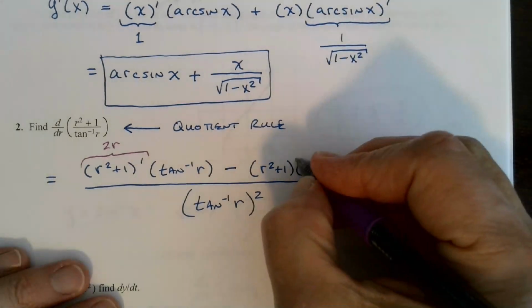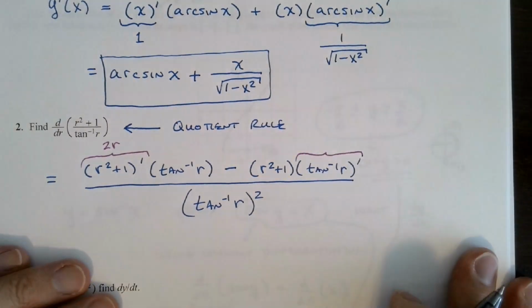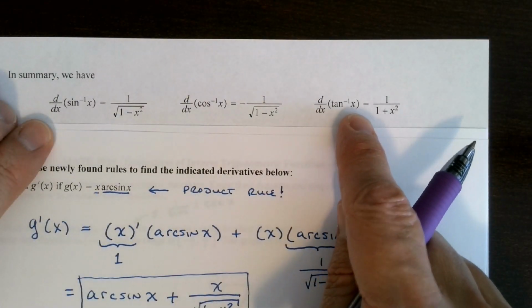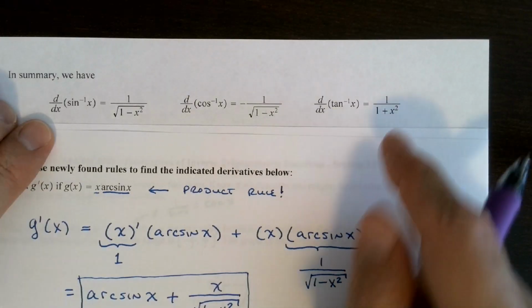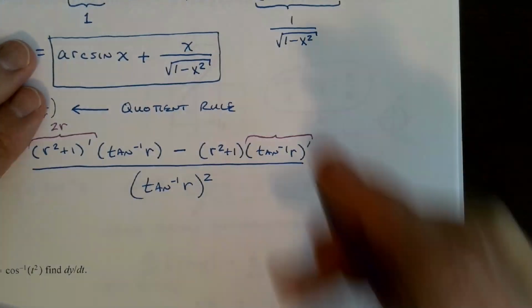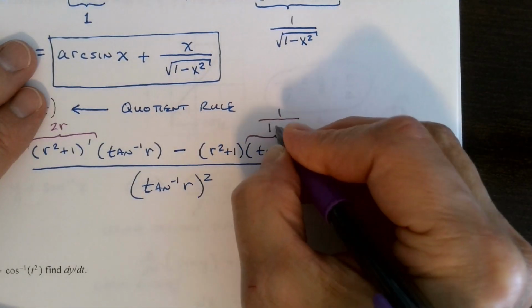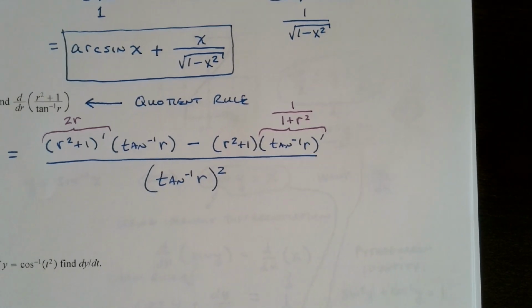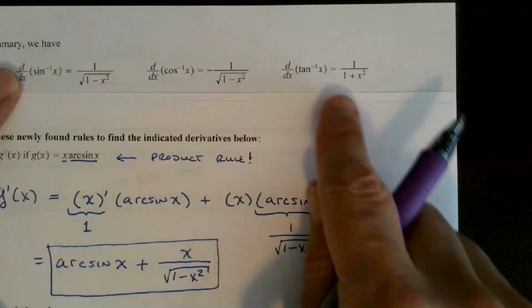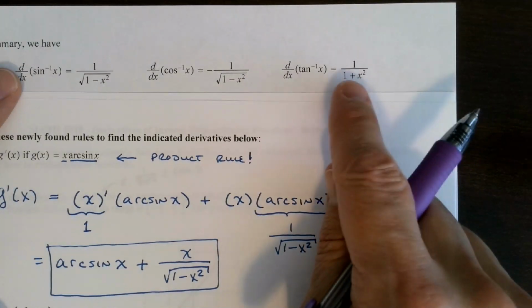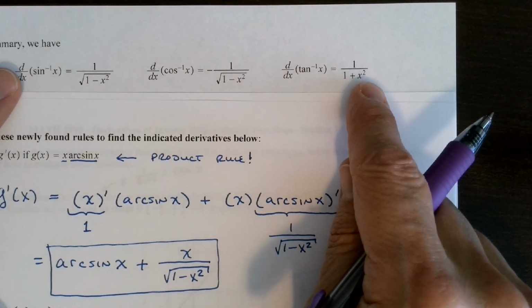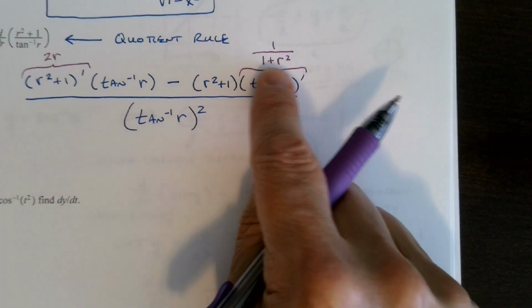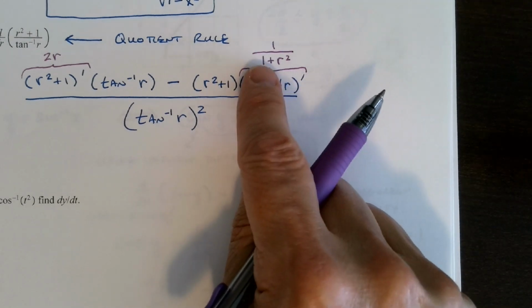And then what about the derivative of tangent inverse of r? What we developed in the last video, just recall here it's with respect to x, but we're talking about r, so it's 1 divided by 1 plus r squared. Okay. By the way, when I write 1 plus r squared or 1 plus x squared here, is that the same as x squared plus 1? Sure. So it doesn't matter the way I write that denominator. And so that's important when I say here, this is 1 divided by 1 plus r squared. It's the same as 1 divided by r squared plus 1.